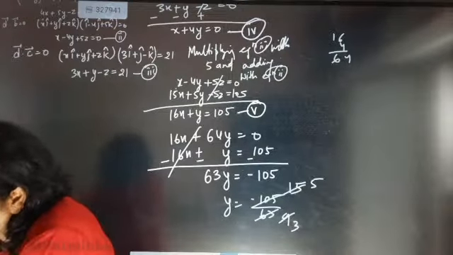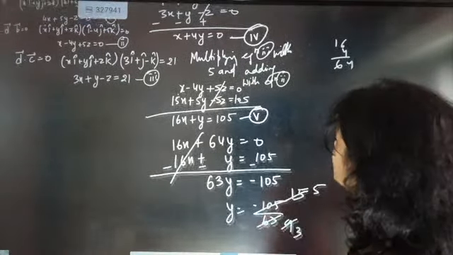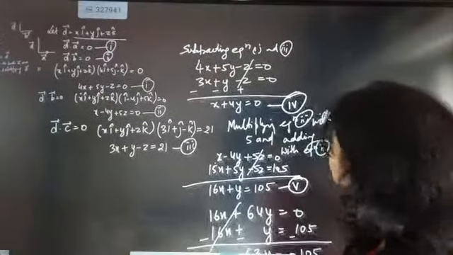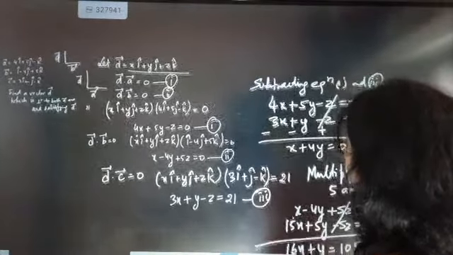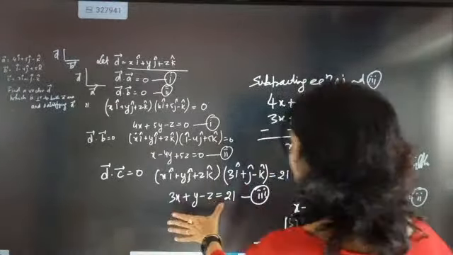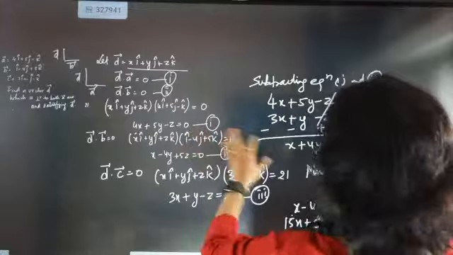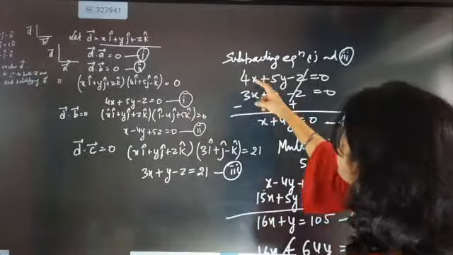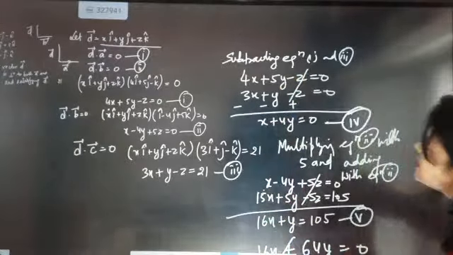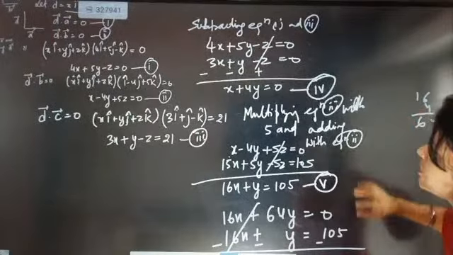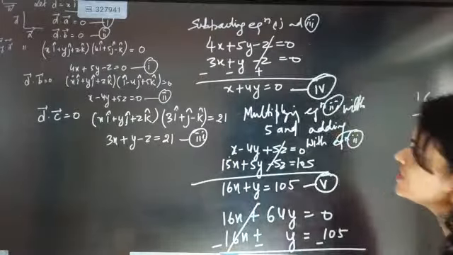3x plus y minus z, I am getting 63, 7. Just one minute, wait, beta. I am just going to check it out. Okay, still here it is absolutely correct. 3x plus y minus z, 4x plus 5y minus z is there. So when I am subtracting it, this will become minus, minus, and this part is coming as plus, cancel. 4 minus 3 will become x, 5 minus 1 will become 4y equal to 0. Now the second part I am taking as x plus 4y plus 5z equal to 0.